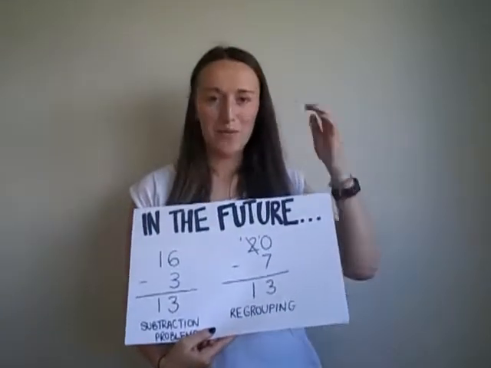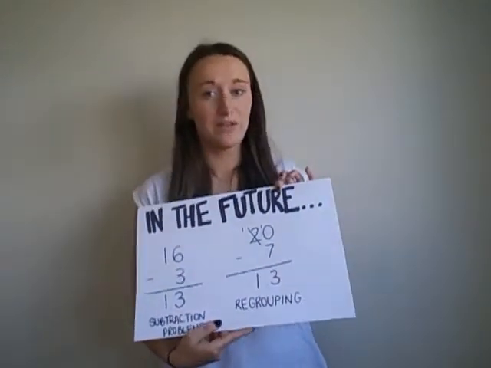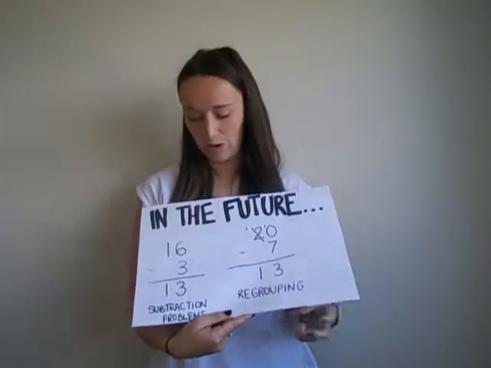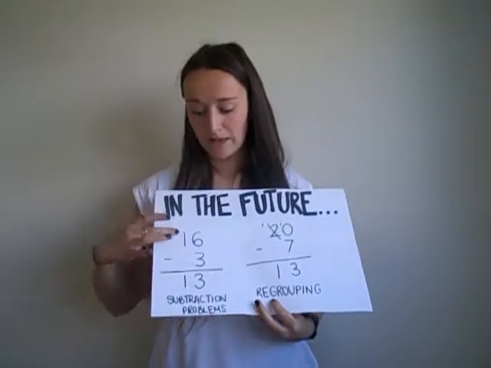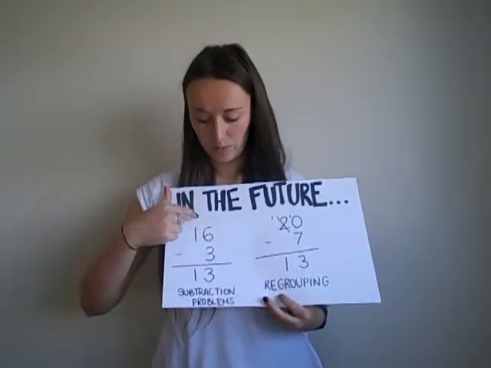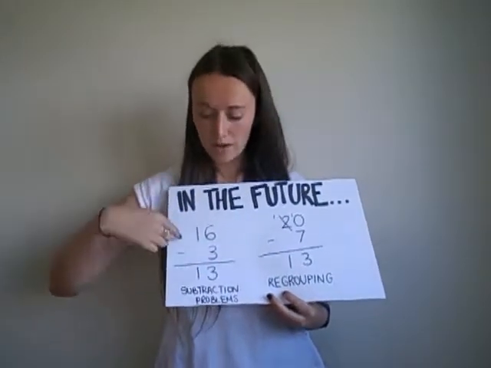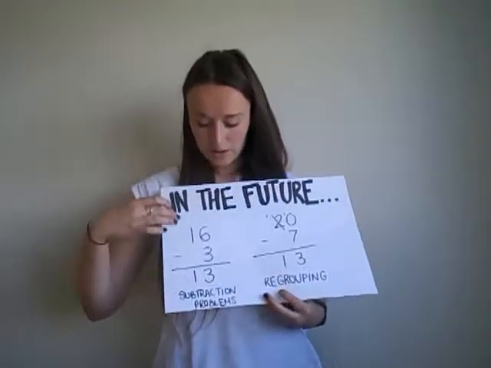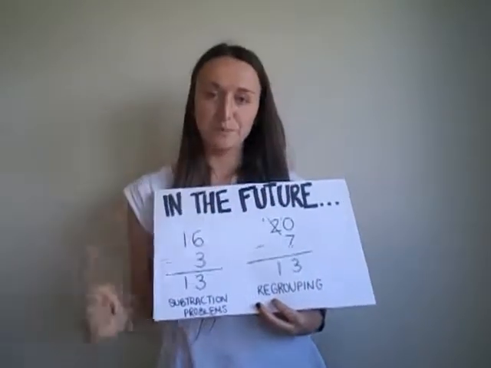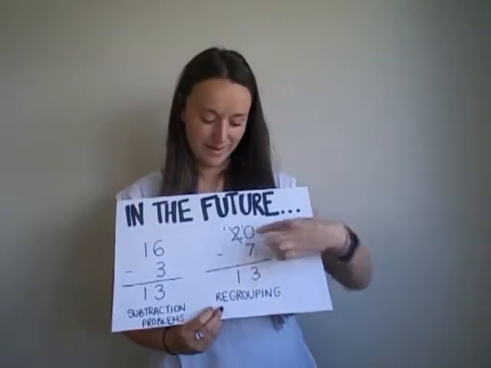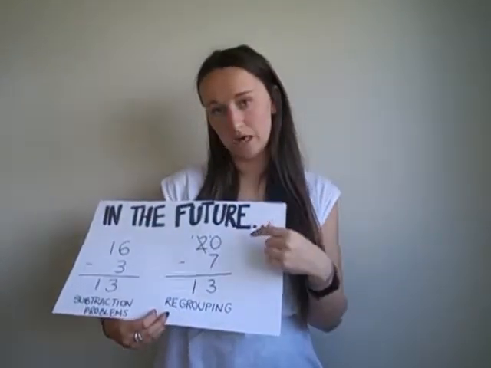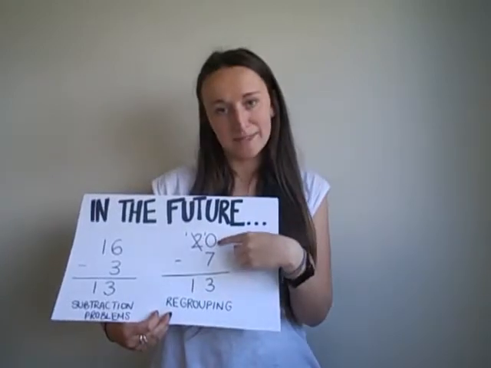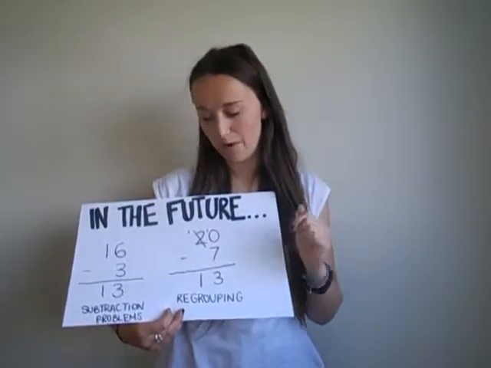Finally, in the future, I hope that children will learn, after they've learned these first basic subtraction skills, how to write subtraction problems and also solve them. So they can write them in this format here, with the numbers going vertically, or they can also write them out horizontally. So it'll be 16 minus 3 equals 13. And then they move on to harder things like regrouping, where you're minusing 7 from 20, and you can't minus 7 from 0, so they need to borrow from their neighbour.